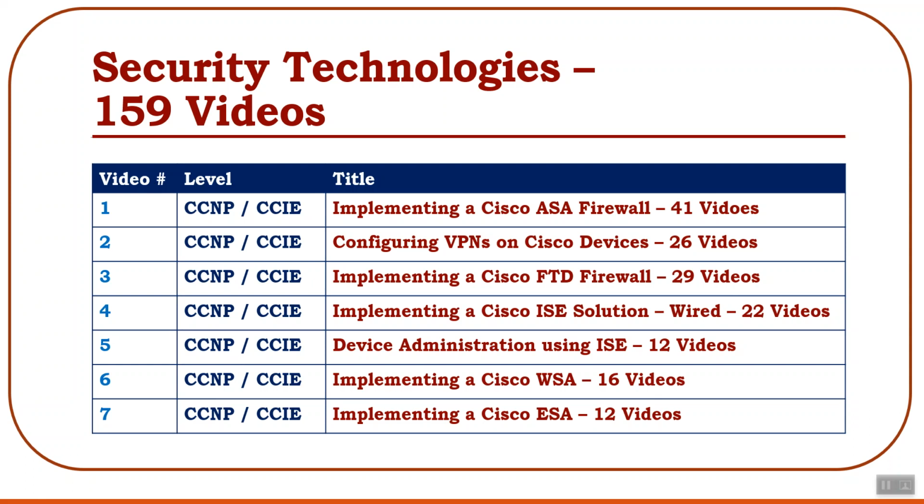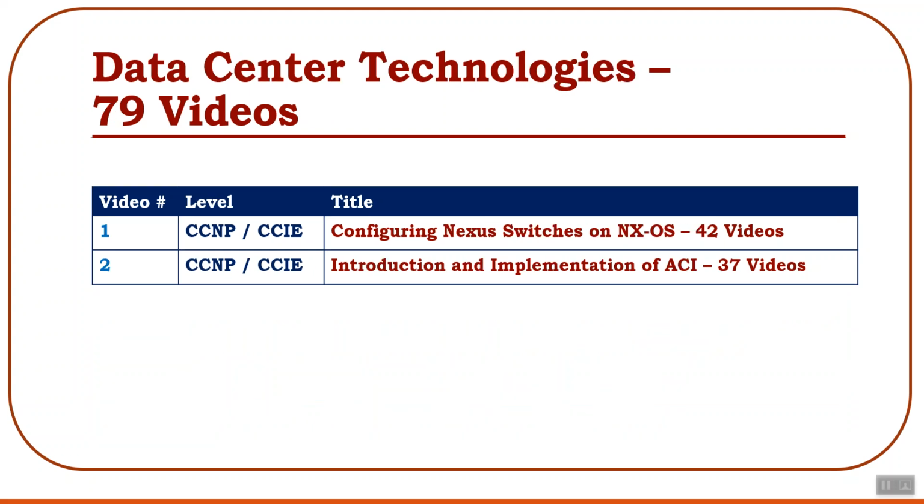As I promised, I'm going to show you what the actual videos are on my website. The next technology that I'm going to be covering is the data center technology. In the data center technology, I'll be focusing on two things. Number one is the Nexus OS, the Nexus series switches, whether it's the 9K, the 7K, the 5K, or the 2K, from the Nexus OS perspective.